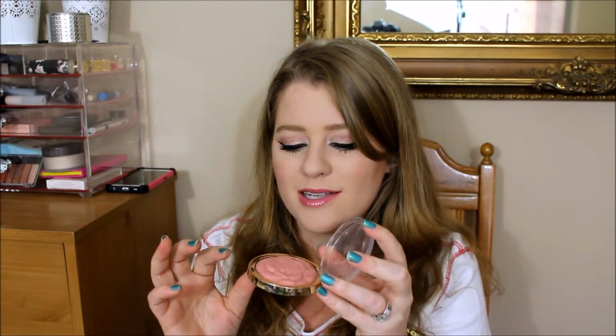Is that an overlay? It's not an overlay, in the pattern, I guess you could say. And it's just wonderful. It lasts all day. They have a nice variety of colors. If maybe the kind of mauvey colors aren't your cup of tea, they do have more peachies or more pinks, you know what I mean? So the Milani blushes, the rose ones, are just absolutely beautiful.